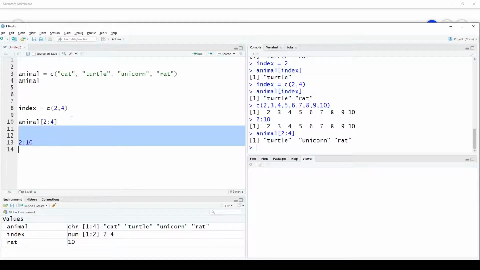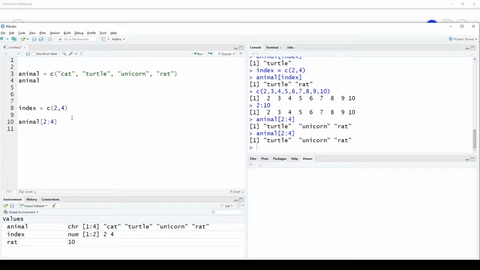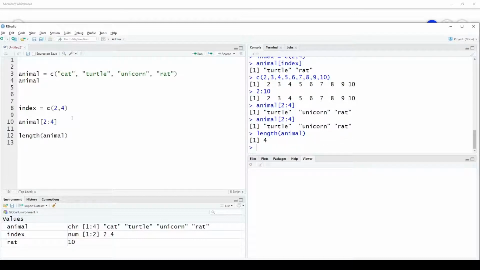And so I will often be dealing with a situation where I need to grab from some number, say 3 or 4 or 2, to the end of a vector. Right now we know that this vector has 4 items in it, and so 2:4 works. But if you go length(animal), that tells us 4. If we made animal a lot longer, this would always give us the number of boxes in animal.